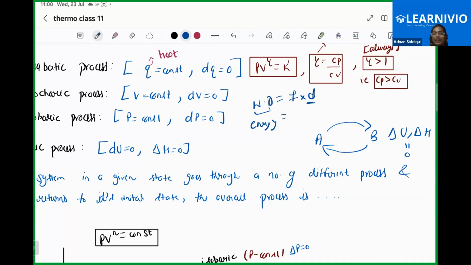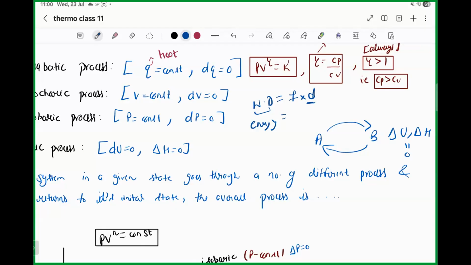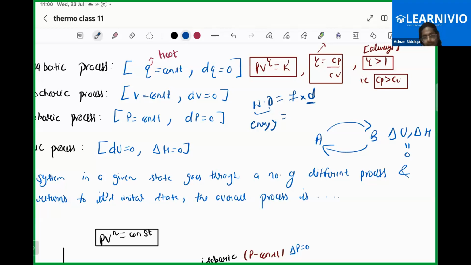Ultimately, no matter what you do, suppose you even leave this planet, you might be thinking that if I started from my home and I reach a new place, then there is some displacement, right? So it might be considered that I have done some work. But if you broaden your perspective and talk in terms of planetary objects, you are still on the same planet. So again, your work done is zero.